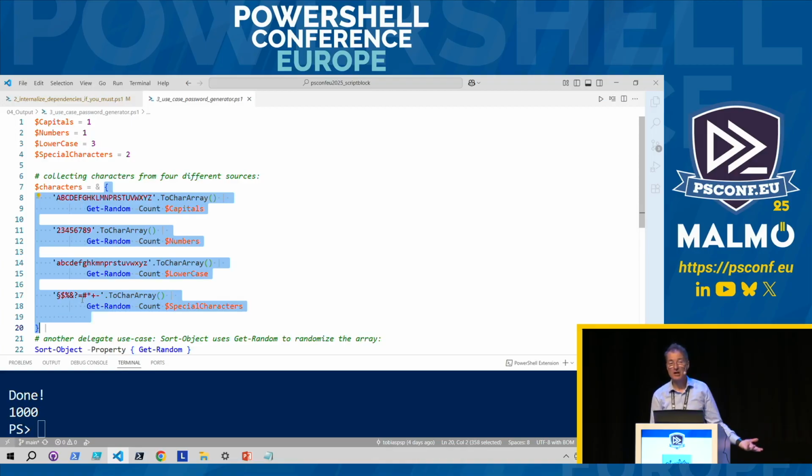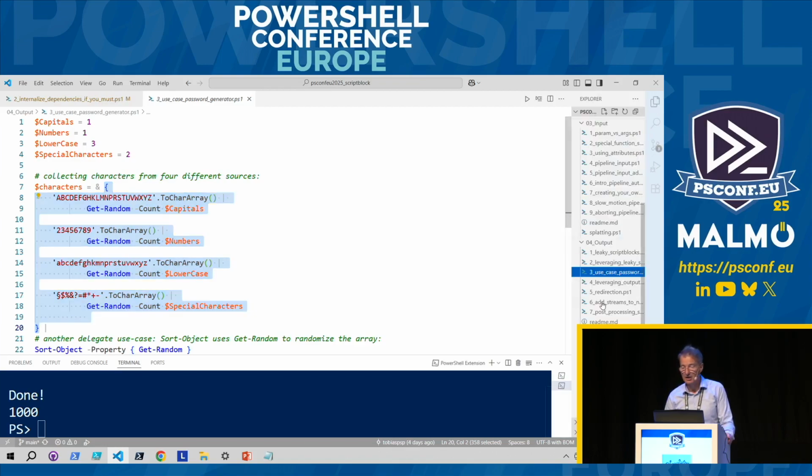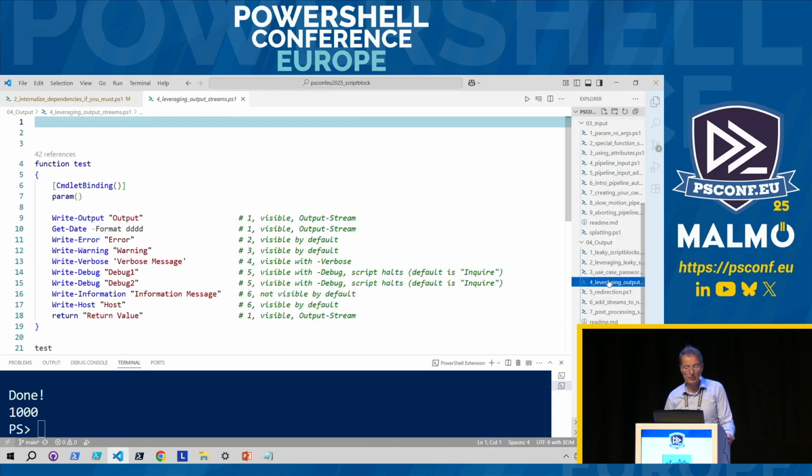Most people start with an empty array and use the plus equals operator, which is highly inefficient. It's still okay for a couple of items, but this is much more beautiful, of course. You don't have to do that, but you can. That's showing you, when you understand a script block, each functionality that it has, you can simply pick one, and this would be the leaky aspect of a script block. However, most people didn't like that so much.